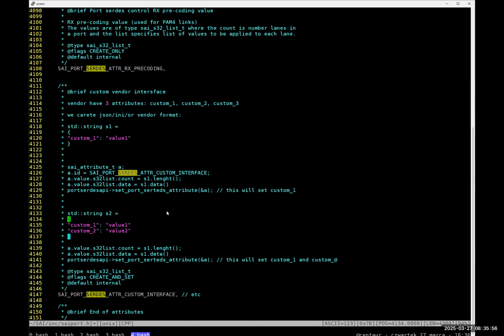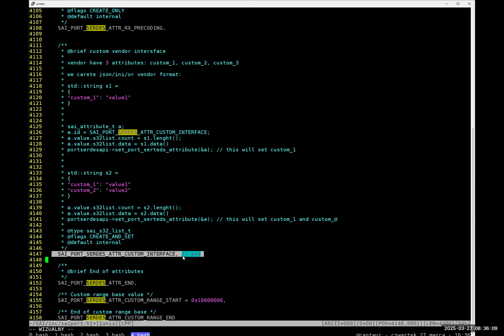So basically, you will have a dynamic interface to the vendor, which you can set any attribute at any time. But we will have only one defined attribute here for all the vendors, instead of having a lot of custom attributes defined. This would be my proposal if you still want the ability to set each attribute at a different time.